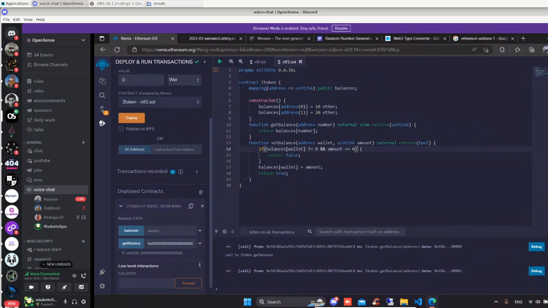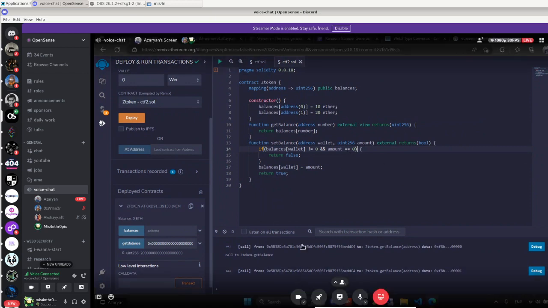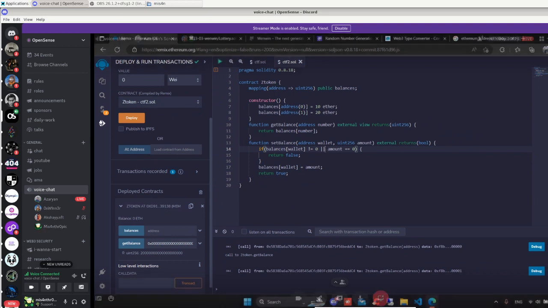So let's read this line. If the balance is not zero in the wallet, or if the amount, actually, sorry, I said to use and, but it should be or. So it's two pipelines. Actually, wait a second. If the amount is not zero or the amount is equal to zero, return false. So here we need to put pipelines. Yeah, so this is an or.